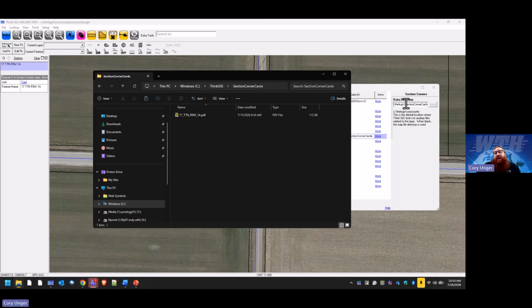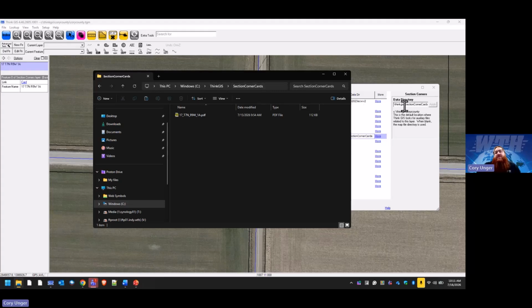You could change this path to be their desktop / section corner cards, or maybe it's on a flash drive or an extra memory card pushed into their computer because their hard drive's not very big, and maybe that's on the E drive. You could change the data directory to be E: section corner cards. So this is where you can set the files into a more generic folder of just one folder.